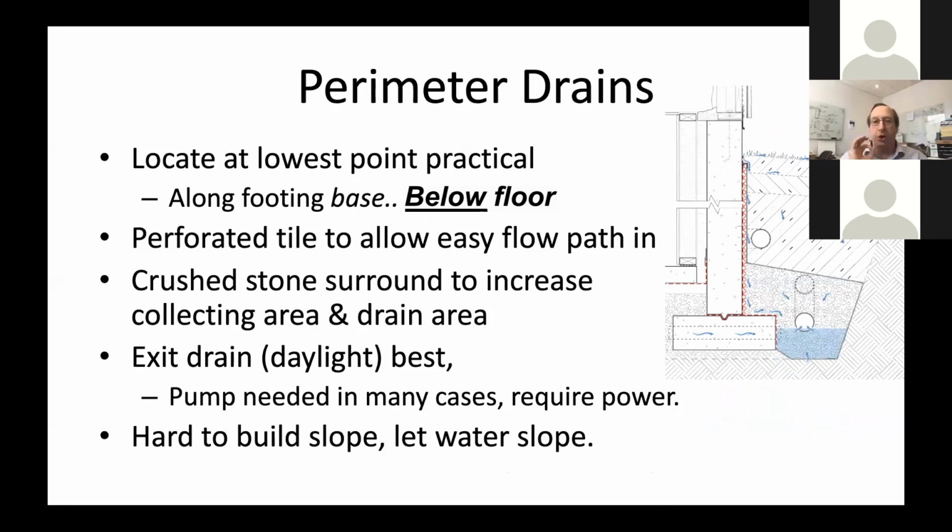All of this drainage is based on having good perimeter drains. Just like a wall requires good flashings and weep holes, you can't make this basement drainage work unless you're draining it around the perimeter. And there's a lot of complexity. We could spend literally 30 minutes talking about the various ways to put in a drain tile. But a couple of points I mentioned here: first of all, the drain tile should be above the floor that you're trying to keep dry, but below the floor. I mean, it should never be above, it should be below. The more you can get it below, the better.